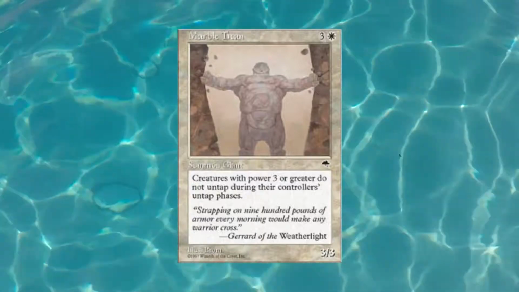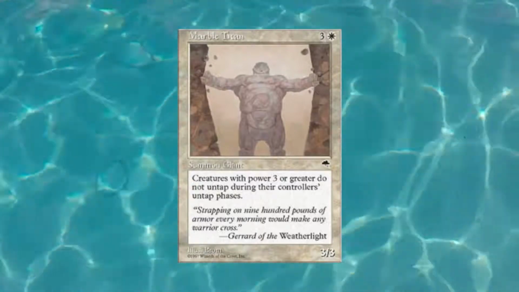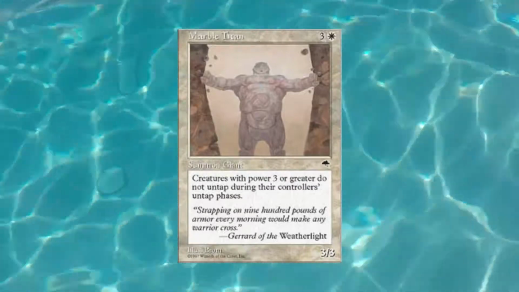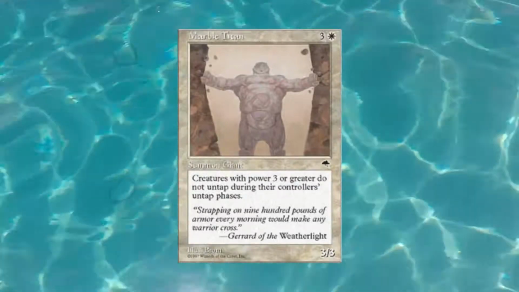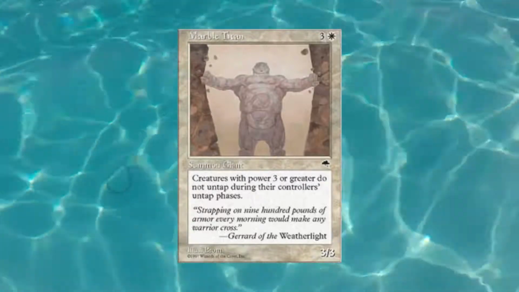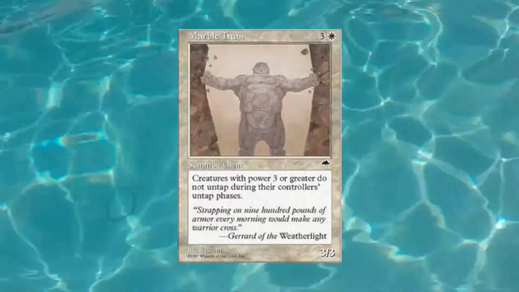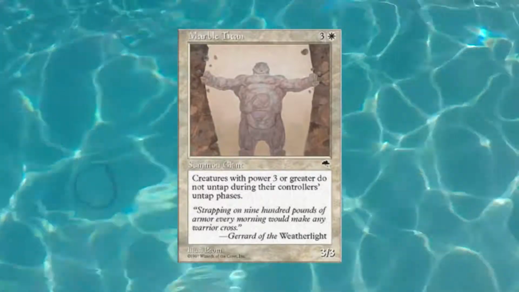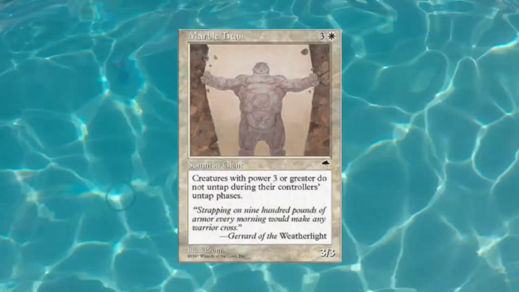As long as this guy's from the field, you're always going to have to deal with this card first. This card I like as well because it also deals with one of the cardinal problems that white has, which is white is a weenie color. It likes to play lots of little aggressive creatures that unfortunately end up getting outclassed over the course of the game when ramp decks, for example, play bigger, better creatures.